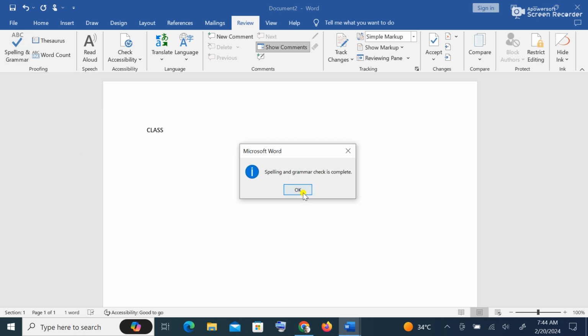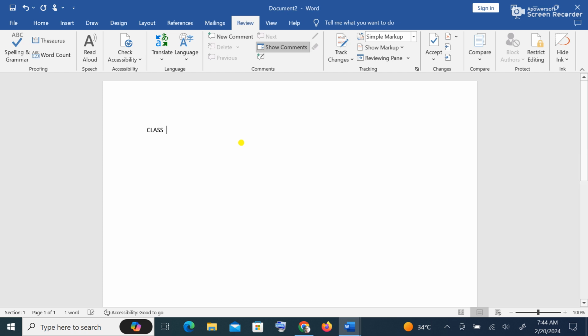It tells me it has been checked. There is nothing wrong. So let's just make a mistake and say going, and I type it with a double N. It has even auto-corrected it when I press space. It auto-corrected, so going to.